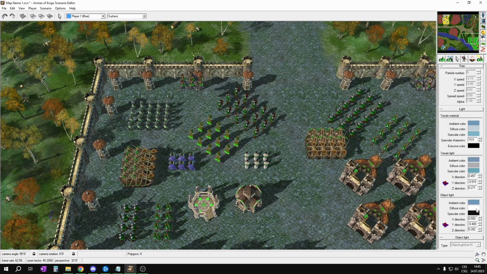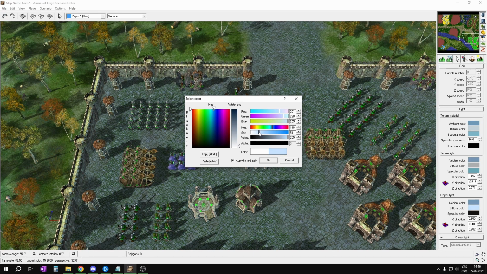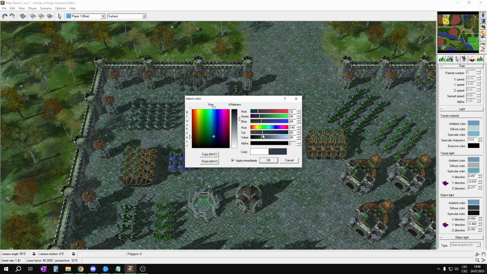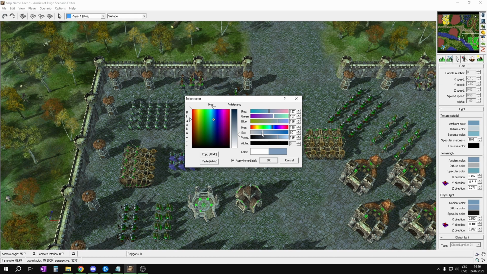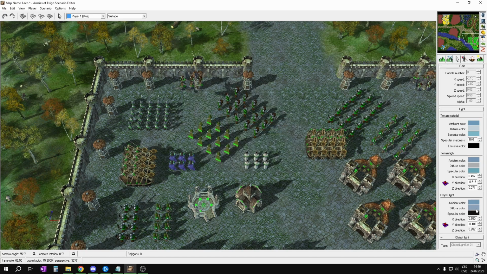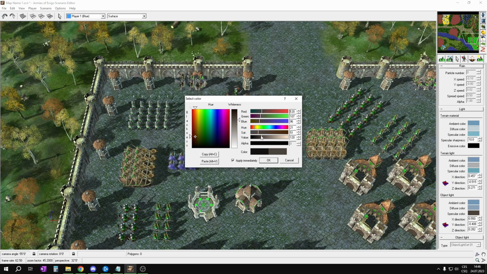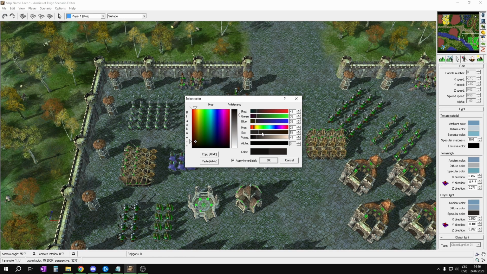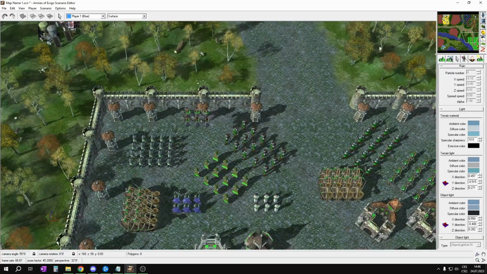So let's make it just approximately similar. So something like this, maybe a little bit darker. This is maybe a little bit too much, so maybe decrease the saturation a little bit. And this is really strong, so don't really increase the value here. I will just change it to blue once again, maybe even decrease the saturation here. So as you can see, it looks much more natural.